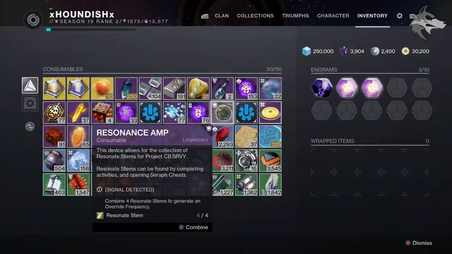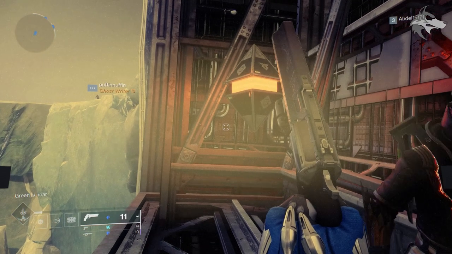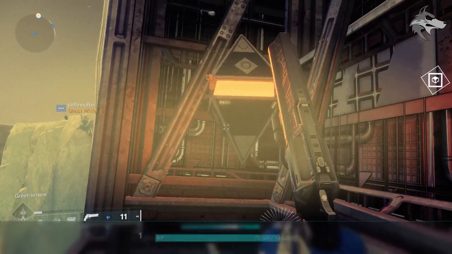This is a new consumable item in the season, and it allows us to combine Resonance stems to generate an override frequency, and each time that we get one of these frequencies, the Resonance Amp will give us a tip-off for a location that will allow us to unlock one of these Rasputin nodes in various areas.